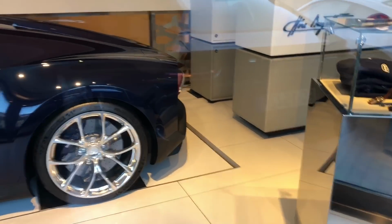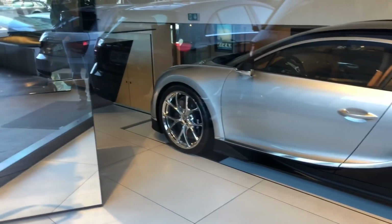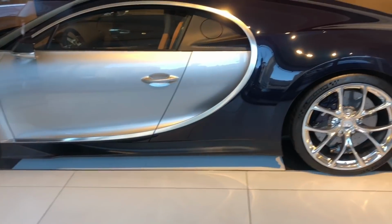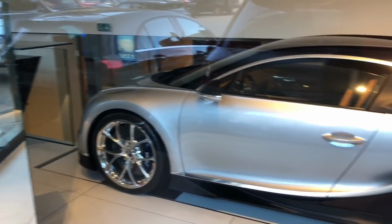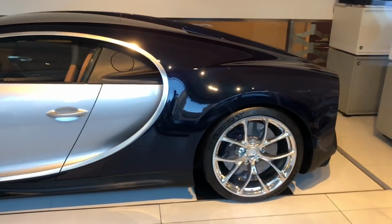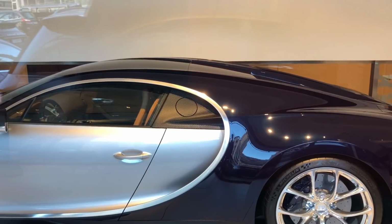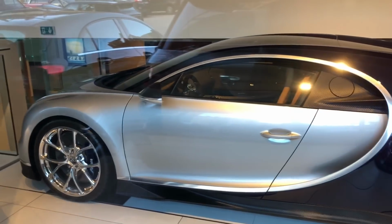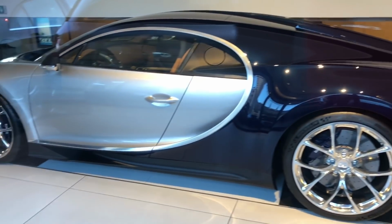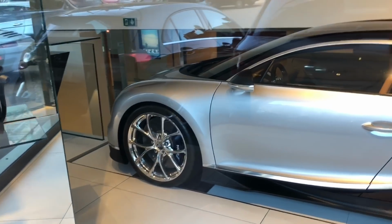So what was the first thing that drew my attention? Obviously, when I first realised this was here, I was like, wow, Chiron, that's quite cool. But then I noticed the carbon on the sides, on the diffuser, all the way along to the front. I thought, that's interesting, satin carbon on a Chiron. That's quite cool. I do like satin carbon, but this is particularly satin, this carbon, almost to the extent that it's not real carbon at all. And if you look closely, and I'll show you around the other side, it's a carbon wrap, the sort of thing you might buy in rolls off eBay to put on your own car, convince yourself it made it better, when in reality it makes it look rubbish. So that's very strange to have in a Bugatti showroom.